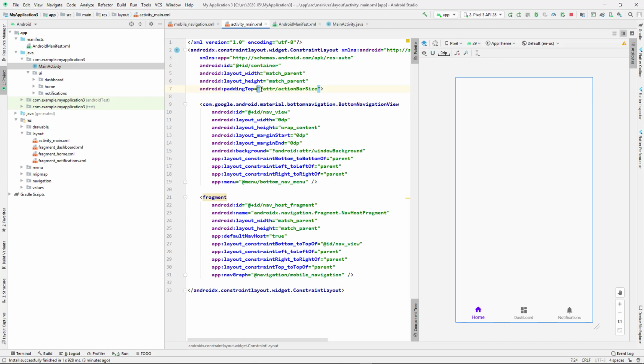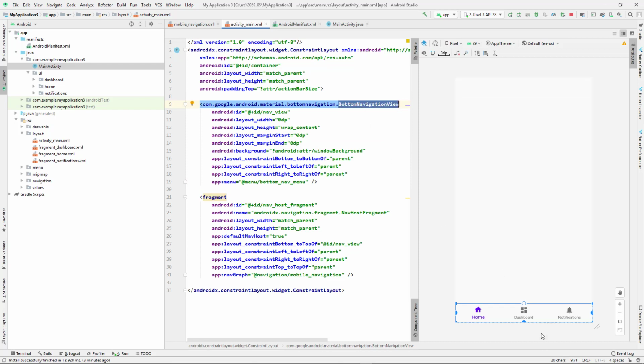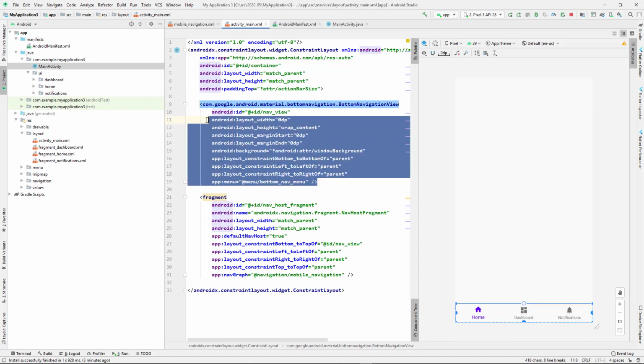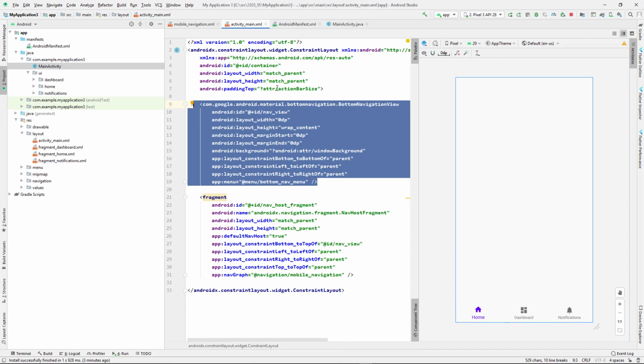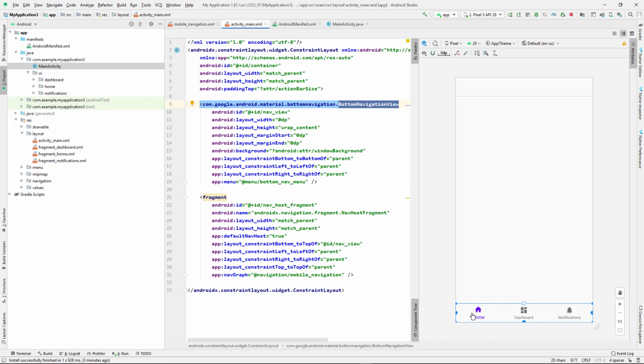So this layout has some padding top of action bar size, and then it has two elements inside here. The first element is the bottom navigation. You can see here is bottom navigation, and this is what we see here. It's not at the bottom just because it is on top in the code. You can as well put it down, because in constraint layout it doesn't matter which one comes first. But you can see this is the bottom navigation.